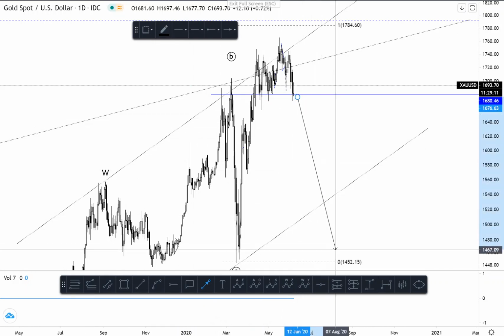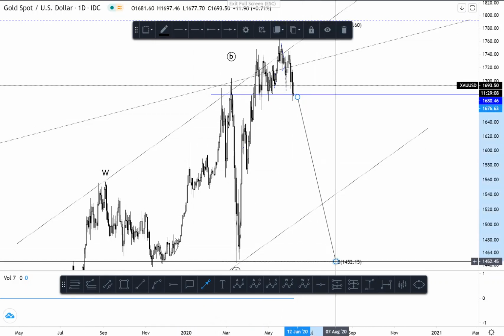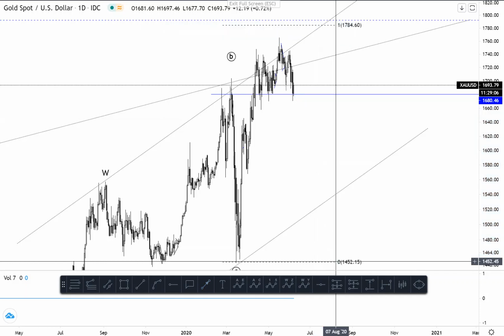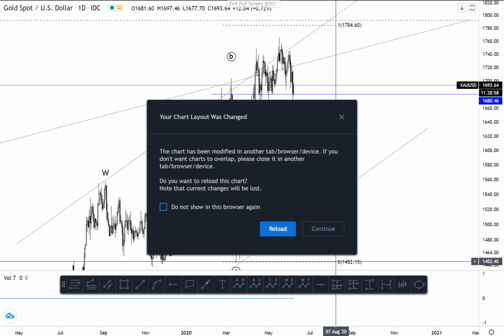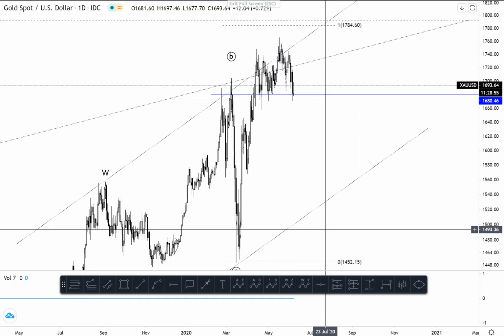Does this mean we're going to see a straight drop to previous support levels? No, it does not. Because the ebb and flow of the market takes into consideration both forces, which is the bears and the bulls. This means that price is not only just going to move down, but it's going to move up as well. So we have to take into consideration all of these factors. As soon as we do this, we know exactly what we can do. Again, we take a patient approach and wait for the market to do what it needs to do. And until then, we stay put.